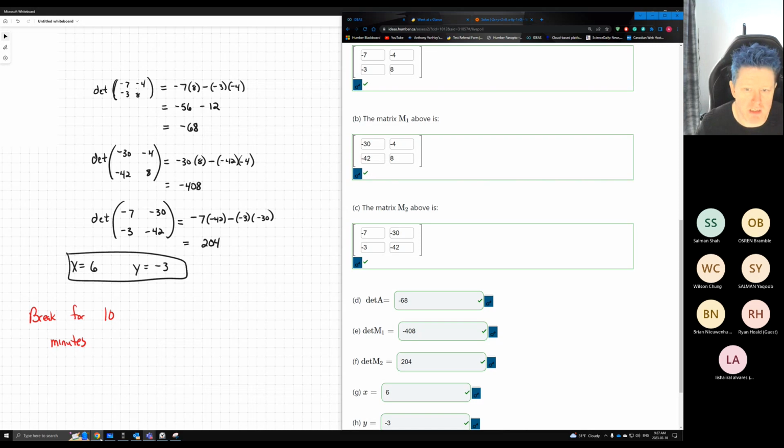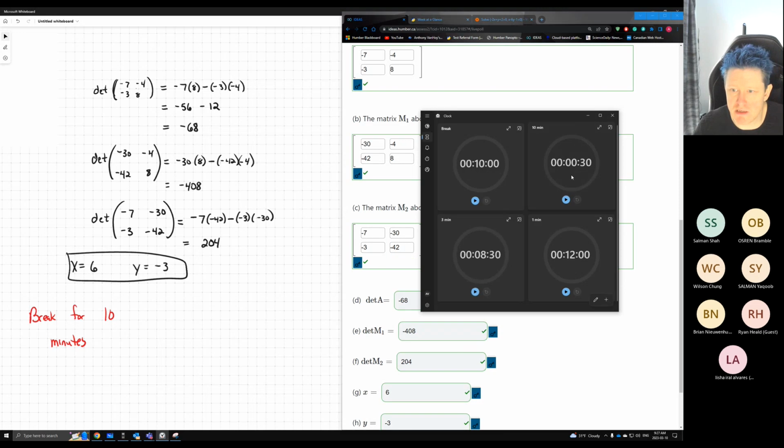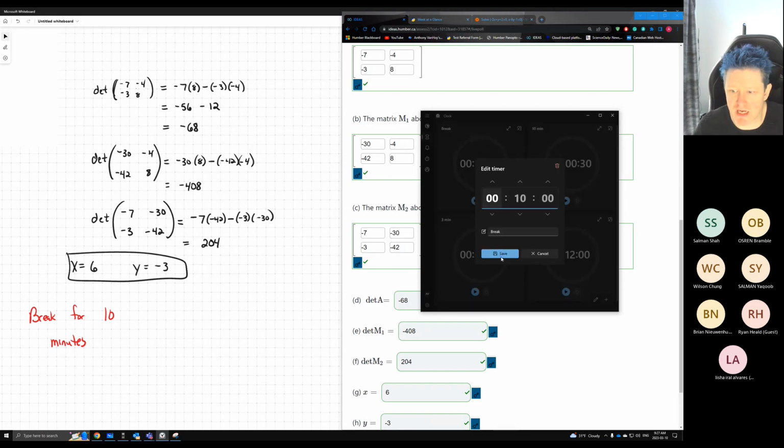After we return, we will start talking about systems of 3 equations and 3 unknowns. And let me go ahead and warn you that if you are having trouble with this, after the break is going to be really tough because what we do after the break depends on your ability to do these calculations. Okay? All right, so let's break for 10 minutes and we'll return and start after that.